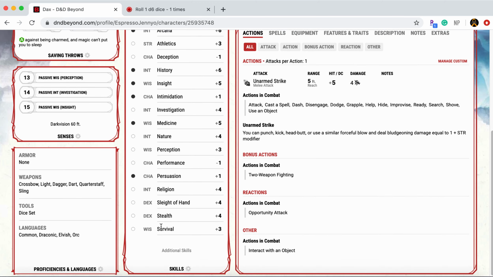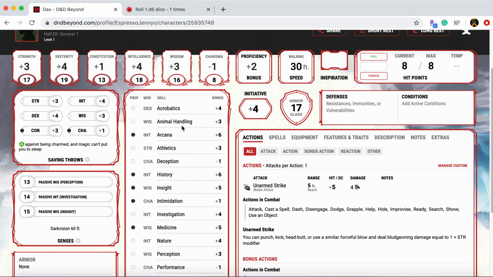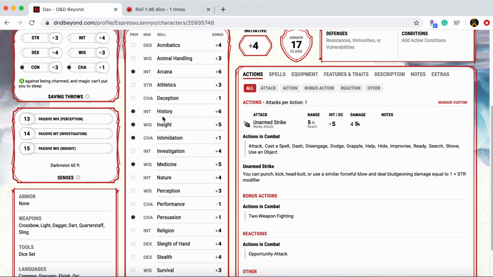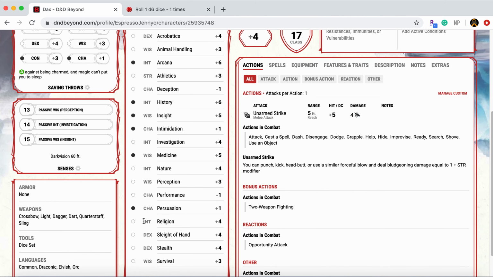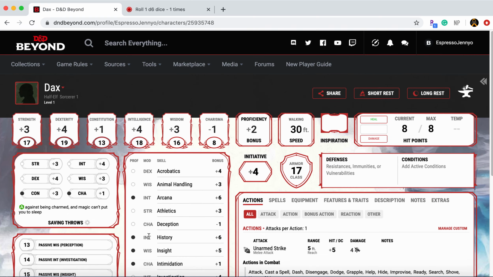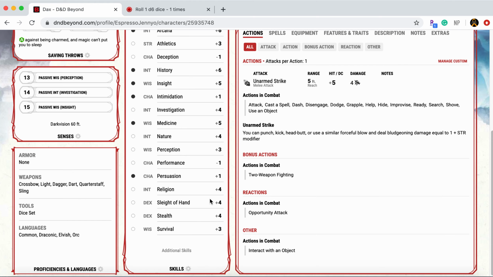This is where you look if I ask, let's do sleight of hand. If you are trying to unlock a door, I'll say, hey, I need you to roll a dexterity check, which is all the modifier. So you would go to your skills.